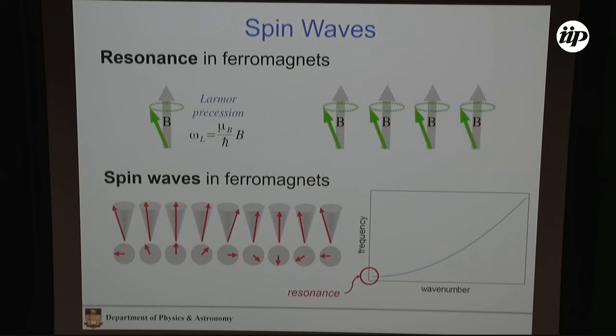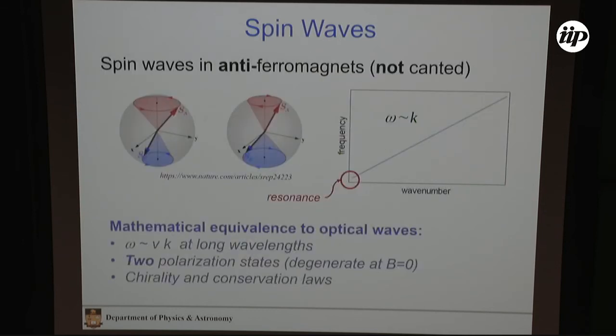That means we can start to draw conclusions about the excitations that are governed by the torque equations that describe spin waves inside antiferromagnets. We can draw analogies from optics, just like I drew analogies from dielectric optics to magnetic optics. So let me remind you about spin waves. We talked about resonances. This is a ferromagnet, it's just easier to draw. Resonances are when all the spins are precessing in phase. Spin waves are when there's a phase difference from one spin to the other. So if you look at the precession angle and map it out, you see an oscillation. So the resonance is down here, but these spin waves are on some dispersion. There. Antiferromagnets, I'm not even going to try to draw the different spin wave precessions, but they start here where you have these two circular polarizations and that's at the resonance field here, and then it's a linear relationship, at least at long wave vectors. Mathematically, they're equivalent to optical waves.